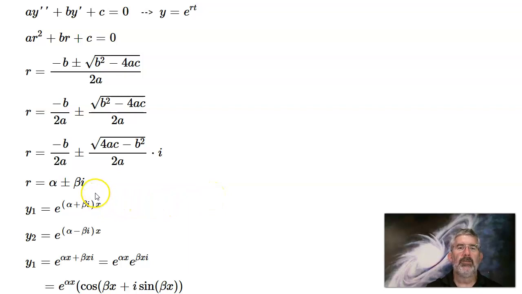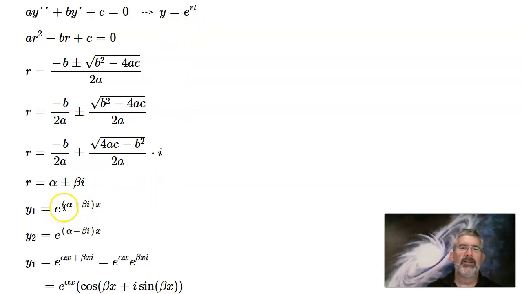But they are used for other things, for instance, here. So back in those days, you might have gotten to this point and said, well, I assumed that the solution looked like this, and I ended up with complex values for r, so the solution must not look like that. And that's a reasonable thing to say. And then you say, okay, now I need to go looking for another solution. My guess was wrong. However, let's just use it anyway and see what happens.